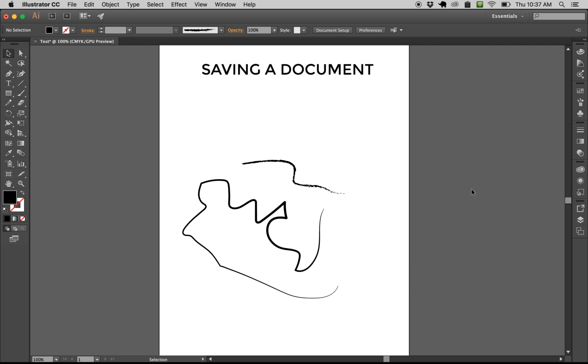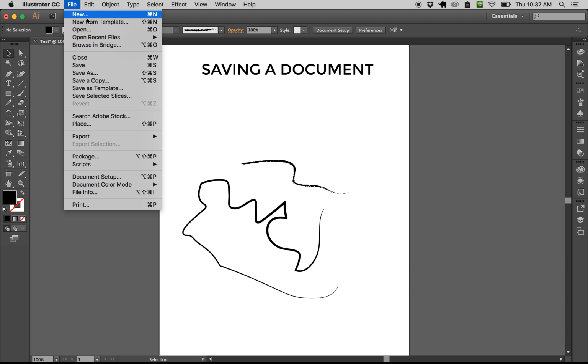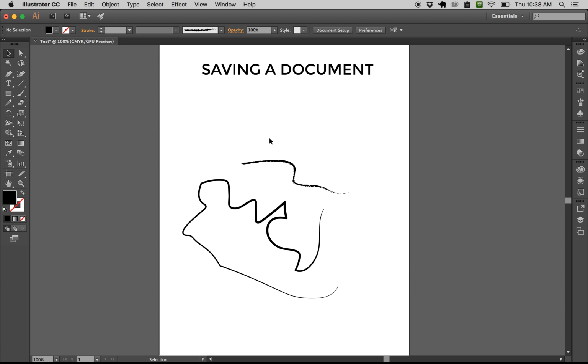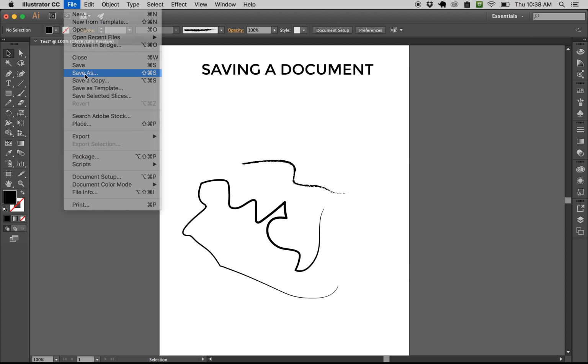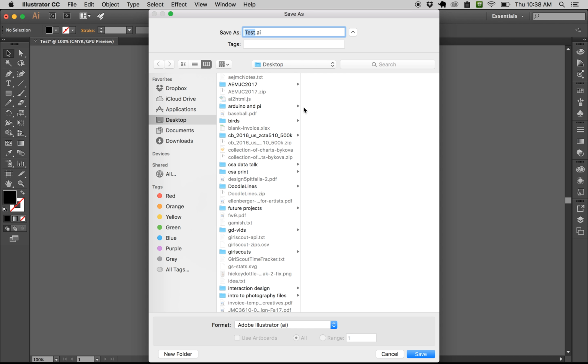And so as you're working, you should be hitting that Command S. That's the quick way to save. But if you don't want to do Command S, you can just go over to File, Save. But the first time that you save something, you're going to have to save it as something, right? So we'll save it as, and this is really the important stuff. I had already named this when I created the document. If I didn't, I could have just changed it to whatever I want it to be.